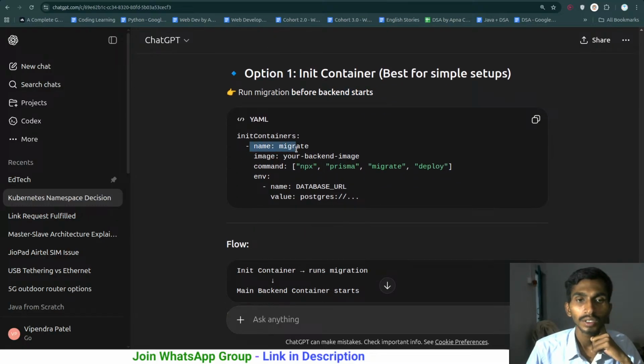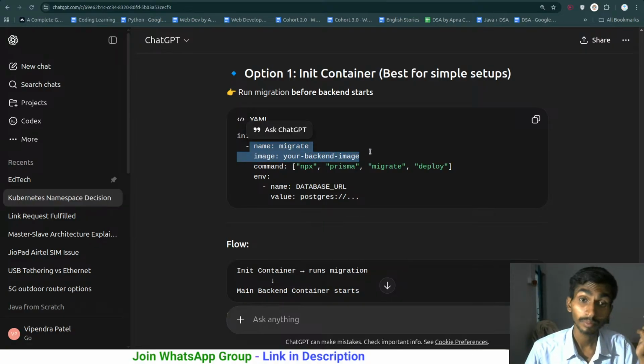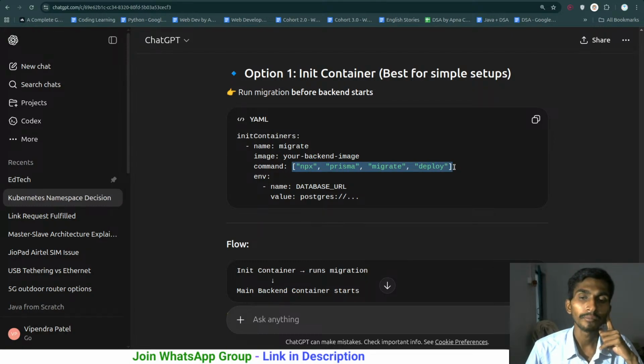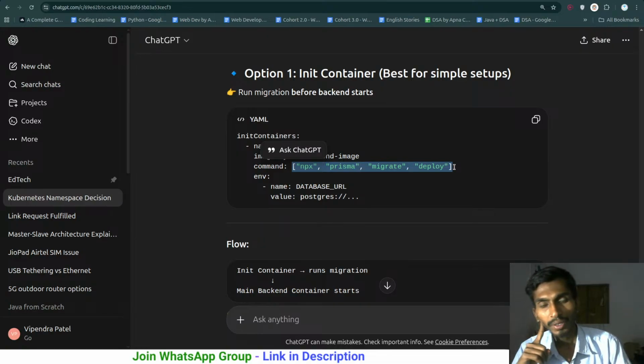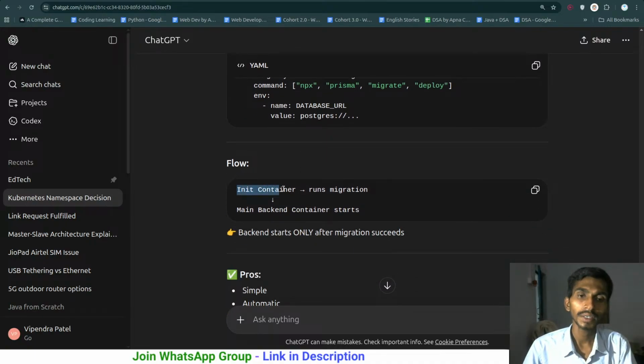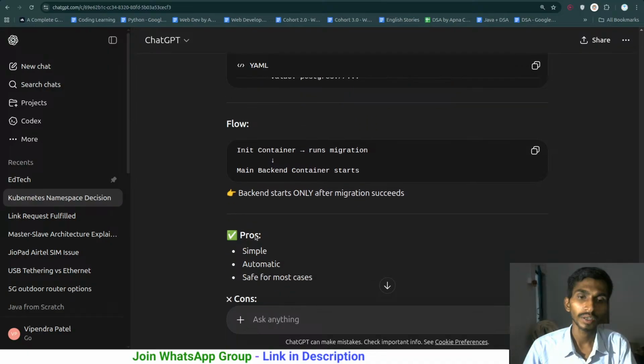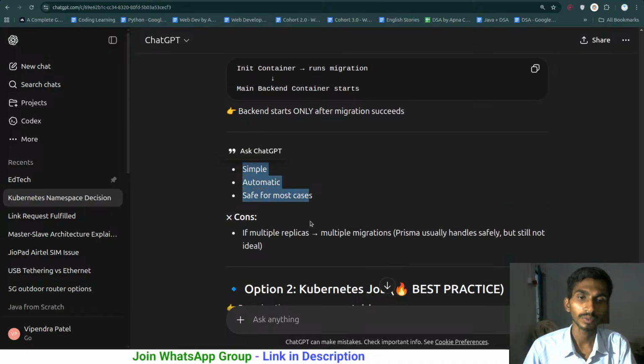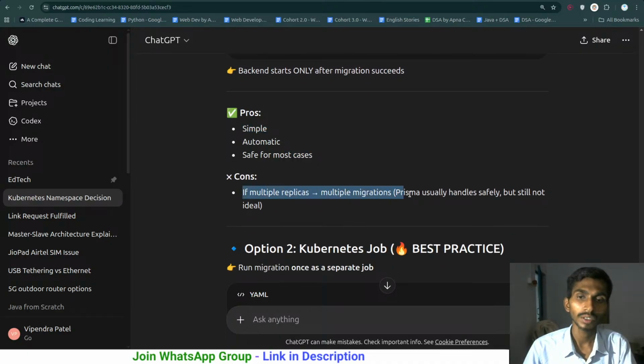Init containers, name migrate, your backend image, command npx prisma migrate deploy, with the environment variable of the database. So the flow: the init container runs migrations, then the main backend starts. So the backend only starts after migration succeeds. Simple and automatic. If there are multiple replicas, there are multiple migrations; Prisma usually handles this safely, but it's still not ideal.